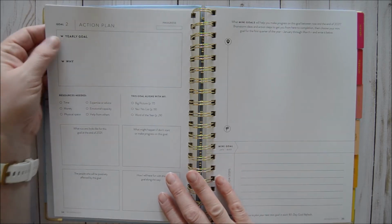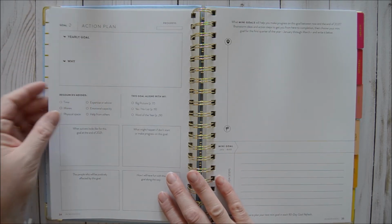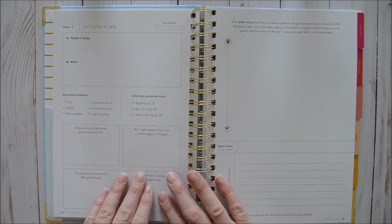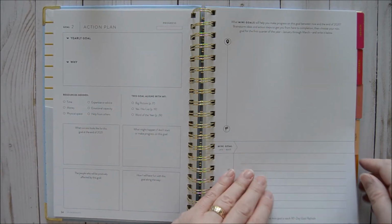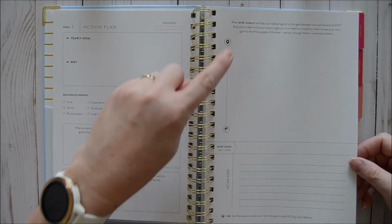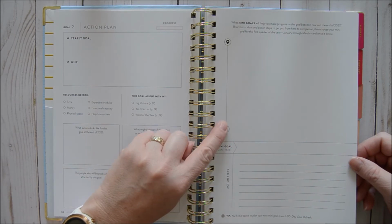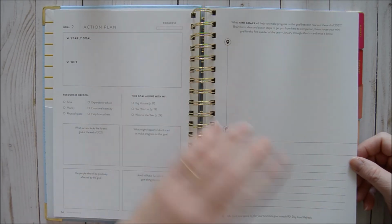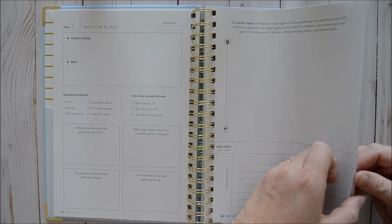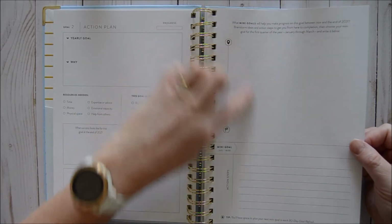So anyway, sidetracked, but you have this breakdown for every single goal. You have a yearly goal, your why, again with budgeting, time or money, space, that kind of thing, and then what things will look like. Mini goals along the way, so kind of start to finish, literally. I think there would be a lot of value, again, in this being at least dot grid. I don't know, that's just the way my brain thinks, though. I love lines and dot grids and maybe not as much open space.